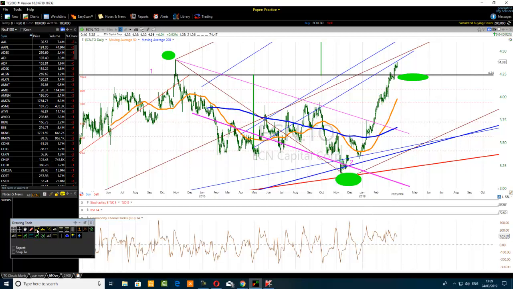Okay, and then you select one point here, and then you draw another line that is parallel to the first one. Okay. So we have that pink channel there. So you can also go into market geometry, again on the daily chart, measuring the width of that pink channel and project it up like this. And then you draw a line to the end of that projection that is parallel to the pink channel.